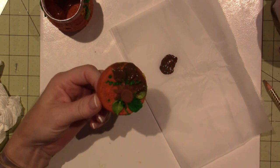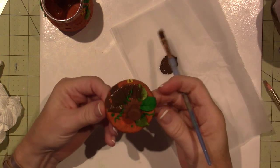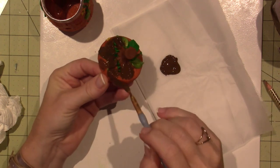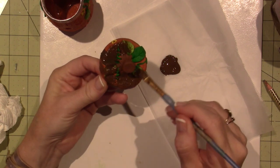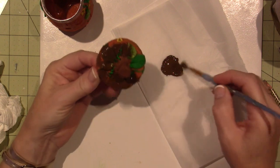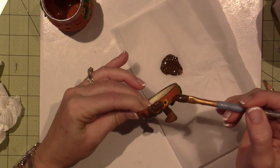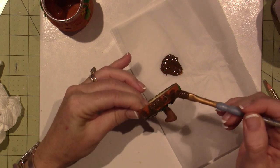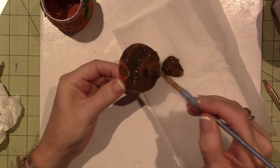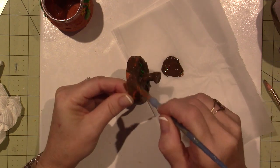Where the heck did I put it? Right here. So I'm gonna stay away because this is where I get lazy and careless and I rush because I'm impatient and it's not fun. This isn't really fun. It's just slapping paint on here. I kind of don't want to put it on my flowers, but let's see what this one looks like. All right, so that's pretty thick. Put it on the stem too. It won't really show up as much. Black would probably show up much better on the stem.